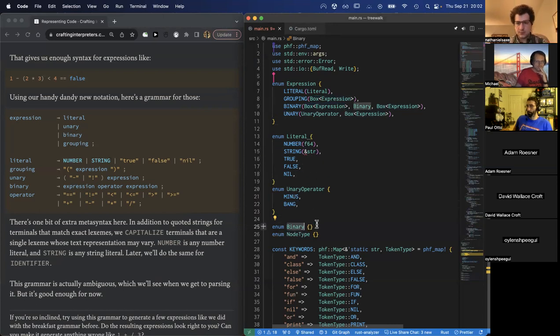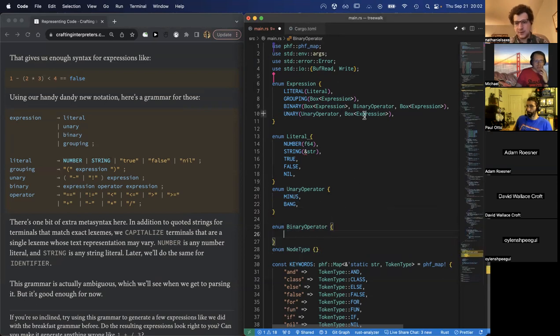Yeah, so the same way. We could make a unary struct. Yeah, I don't know. Right, that's what I'm saying. That's the choice between the unary struct, which contains either one of a unary operator and a box expression, or just having it as an enum variant under expression. Yeah, that's where you're just using a tuple instead of struct. So it's pretty much the same.